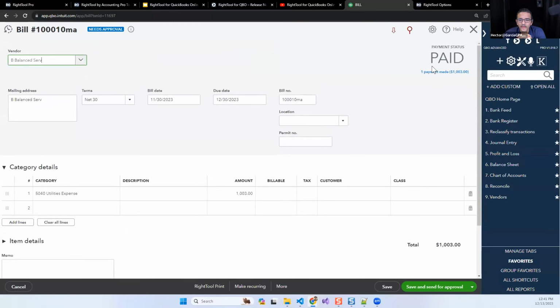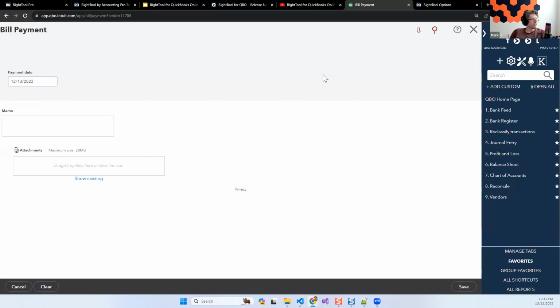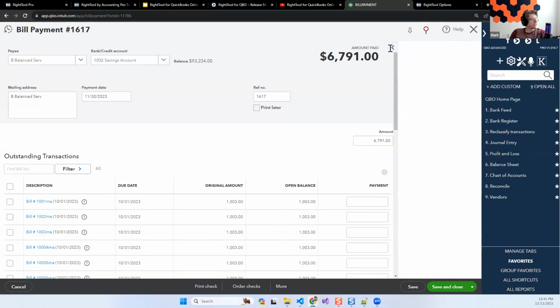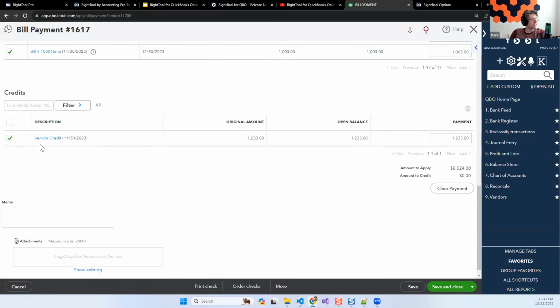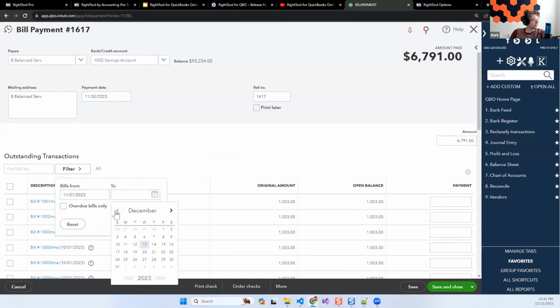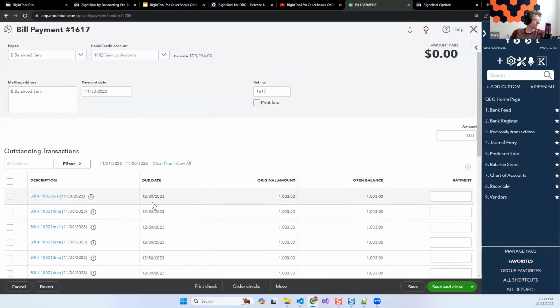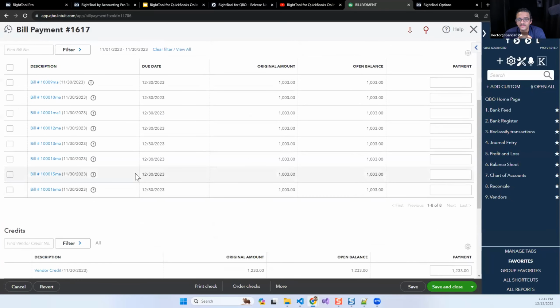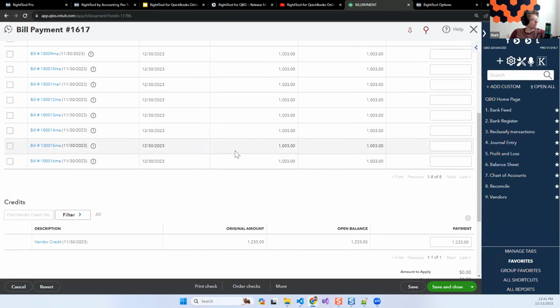And maybe go back for a second and explain the pain point that that person had when they requested this. Well, that's why I'm going to this page. So what happens here is you have the outstanding transactions and then you have the credits at the bottom. But if you ever tried to filter this, so if you're trying to filter bills from a certain date and you go from November to November 30th or something like that, the filter credit doesn't show. It doesn't allow you to select.